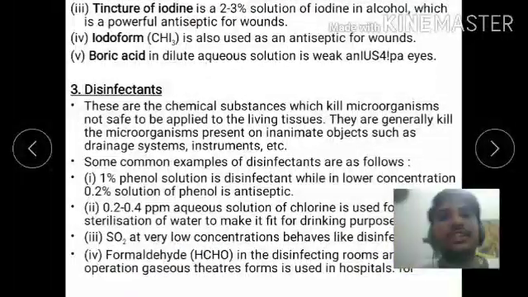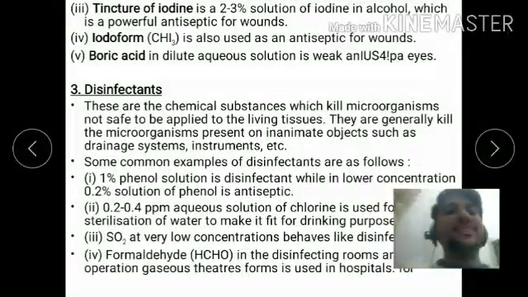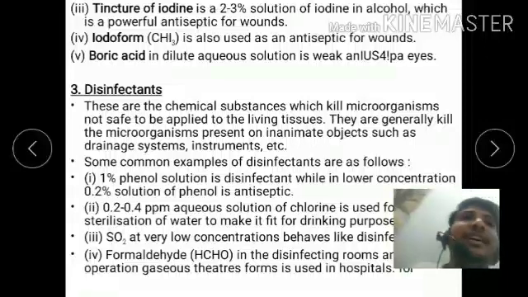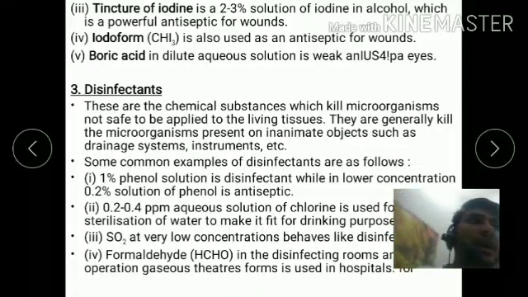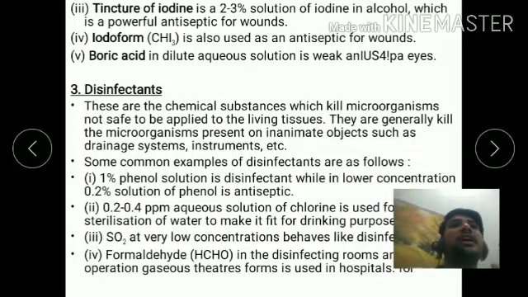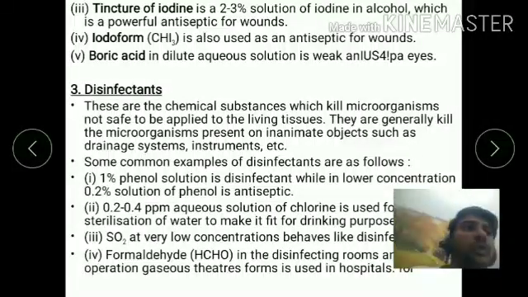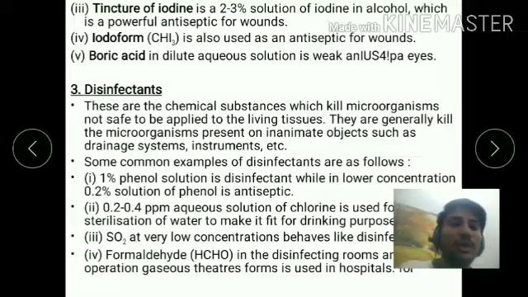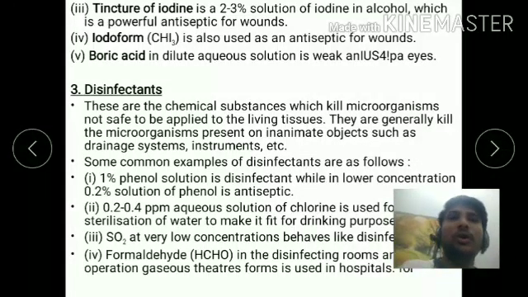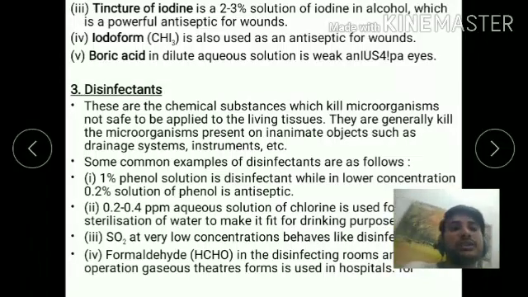Okay, the next one is disinfectant. I think you know about it. At this time coronavirus is spreading all over the country, and America is highly affected by the coronavirus. Now disinfectant medicines are being used, because corona is a virus. For the virus we are using disinfectants, because a disinfectant is a chemical compound which decreases the growth of the virus or prevents the growth of microorganisms, or it also kills microorganisms.